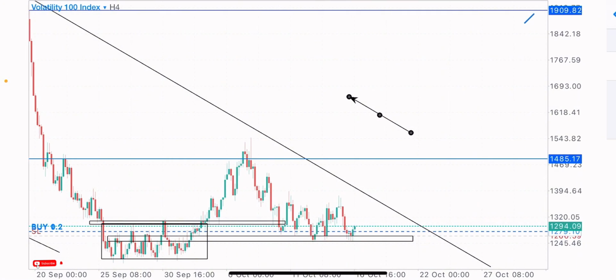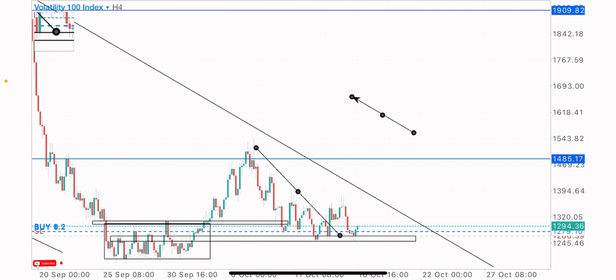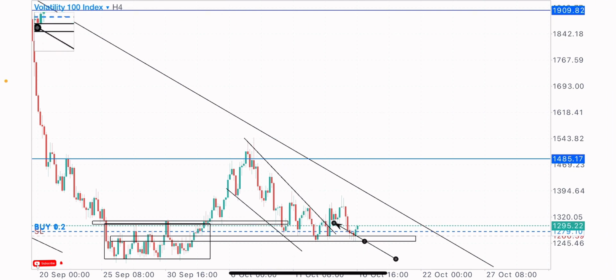Always emphasize trend lines, always spot the market trends. It would give you a guide to the market direction. We had this downtrend, and we can see that there was a break of trend at this zone. Price was in a downtrend, creating lower highs and lower lows, which got broken at this point.